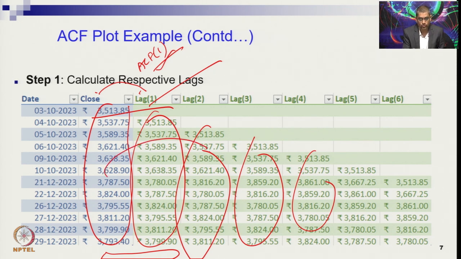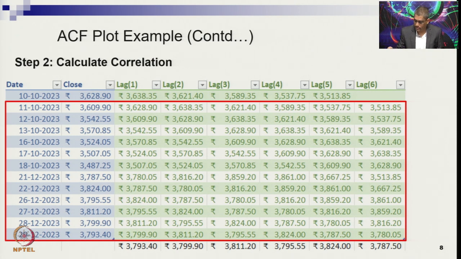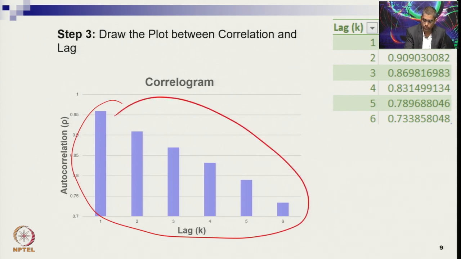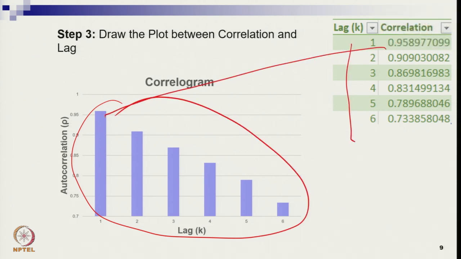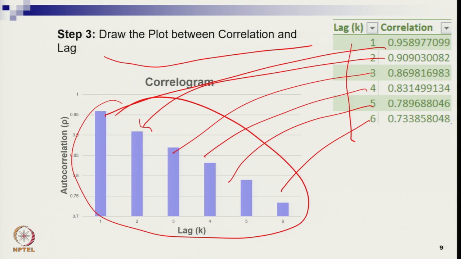Then if you calculate the current and the one lag older, it will be the 2 days back data. In that case, the correlation between them will be called ACF of lag 2, and you can calculate it here. If you have a larger amount of data, you can directly calculate your ACF function through this correlation formula, and you get the lag and the corresponding correlation. So here, with the immediate data, you have a maximum impact. The correlation is very strong. The next day correlation is a little lower, then it keeps reducing. That means older data of TCS are not impacting the current data much. But there is a relationship. This is called the ACF plot drawing in a correlogram. Clear to everybody, I believe.